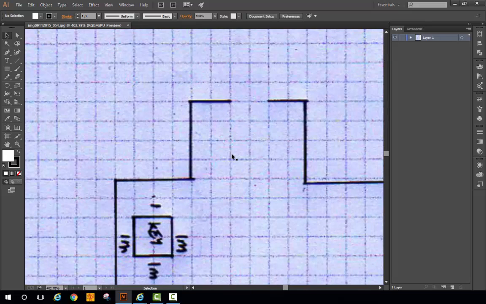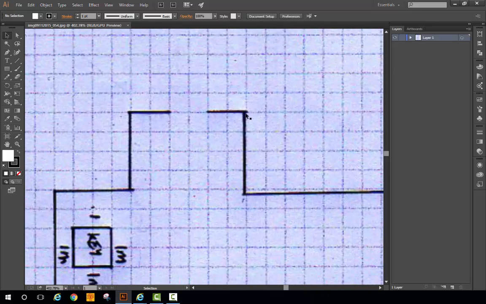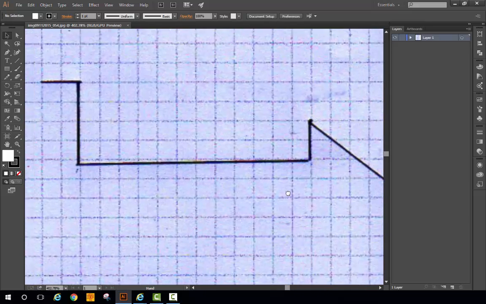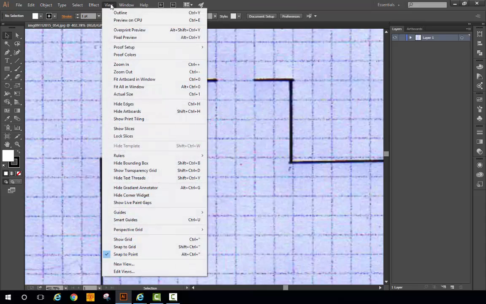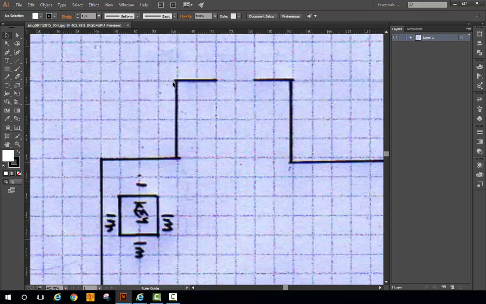Remember, this is still inside Adobe Illustrator, but where I can, I'm going to try and use the same terminology as I would use inside Maya. You can see my drawing was pretty poor in some places, so where I can I'm going to try and alleviate that. Now, a couple of things might help me as I go along inside the art package, Illustrator. I can turn on rulers. This can help me to use reference rulers. I can click and drag to create these reference lines, which could be quite useful. So you can see I get a line in there.